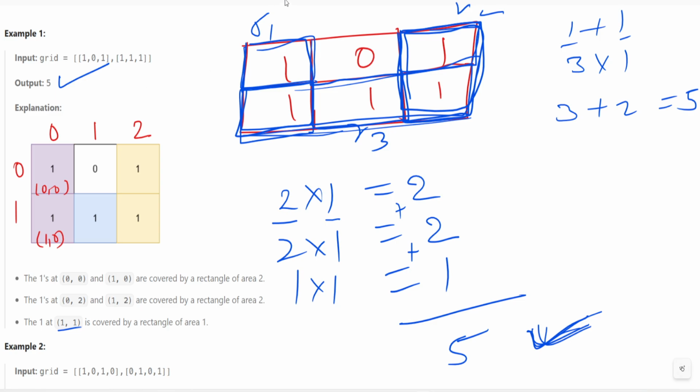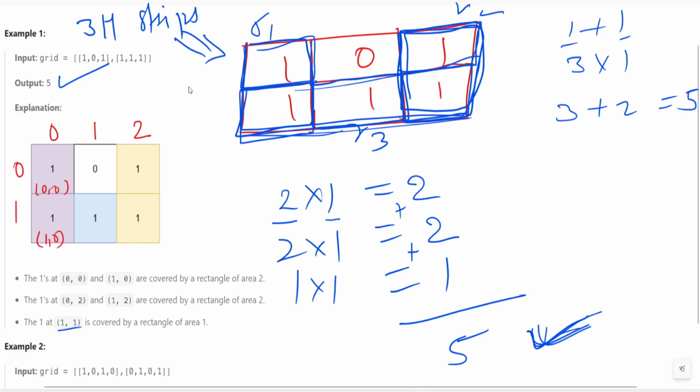So let's talk about the intuition of this problem. There are 3 rectangles, right? That means this grid can be split in a few ways, we can say. Very first, it is 3 horizontal strips, right? So it means they should stack from the top to the bottom, we can say that, right?